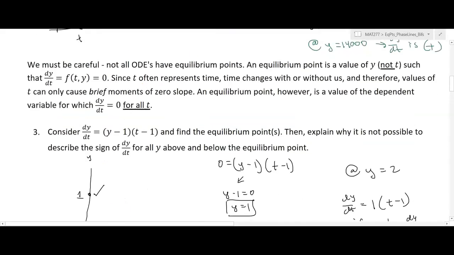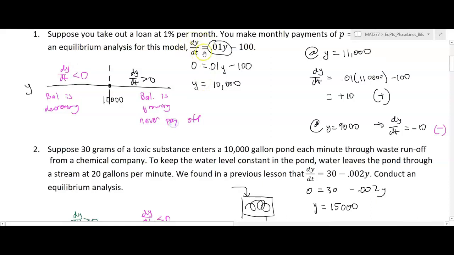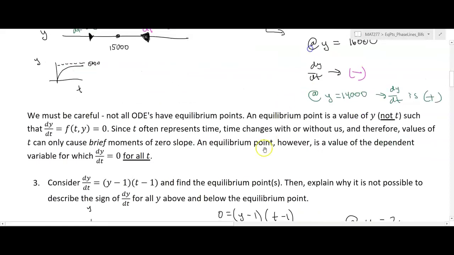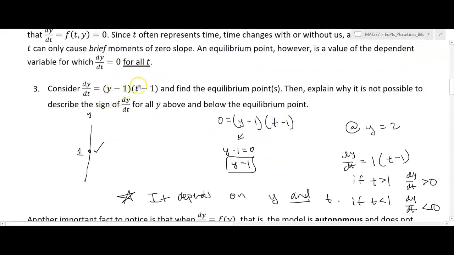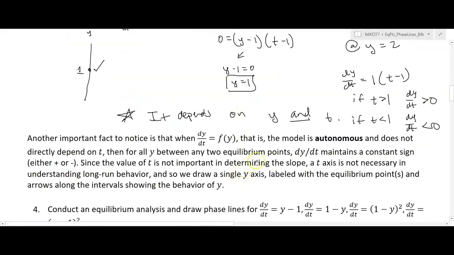So what I'm referring to here is back in problems 1 and 2, all we needed to know was the value of y, and that told us everything that we needed to know in order to say dy/dt is positive or negative. Why? Well, because the right-hand side did not involve time. Same thing here. The right-hand side did not involve time. In problem 3, which was not an autonomous equation, this one depended on both t and y, we could not conduct this analysis. So we could not conclude that dy/dt is always positive for y bigger than 1.